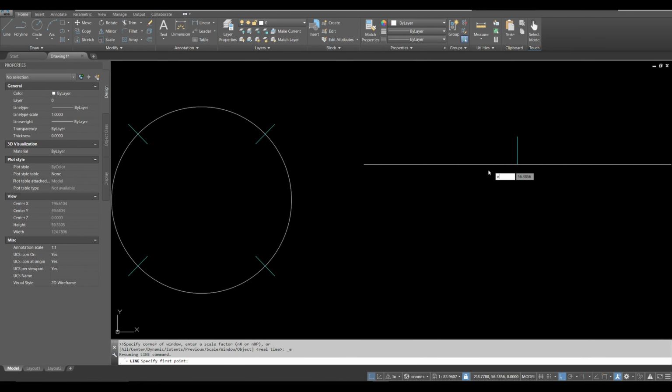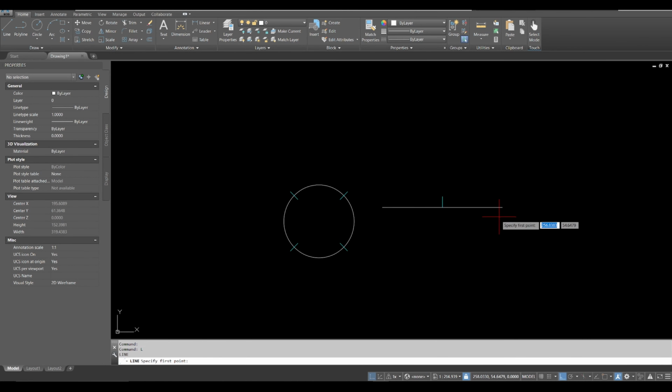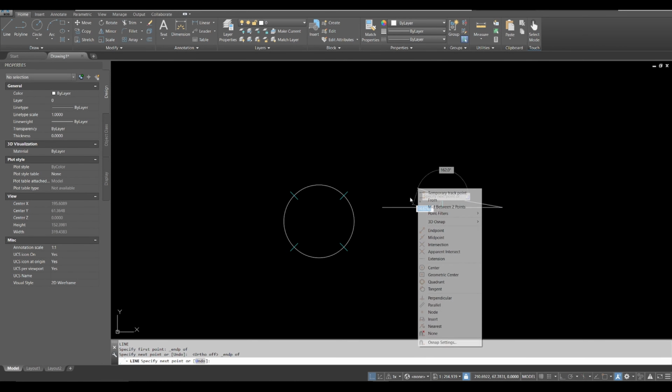One key thing to keep in mind about this is, again, I don't even need to be anywhere near the endpoint of this line with my cursor, with my crosshair, to snap to the endpoint of the line. I can click all the way over here, as long as I have my endpoint snap active, and I get a line right at the endpoint of that line. Same thing with this. Careful there. Endpoint, turn ortho mode off, endpoint, endpoint.